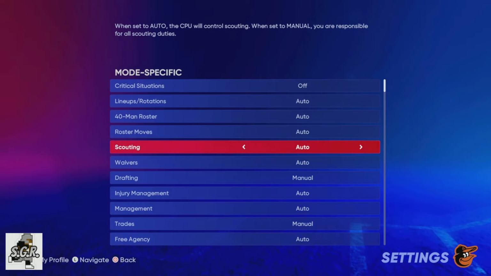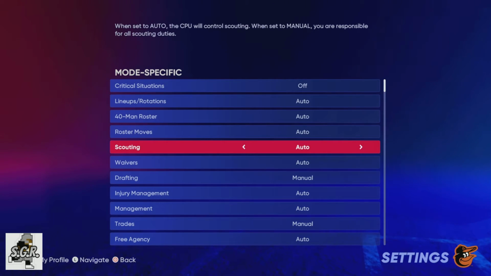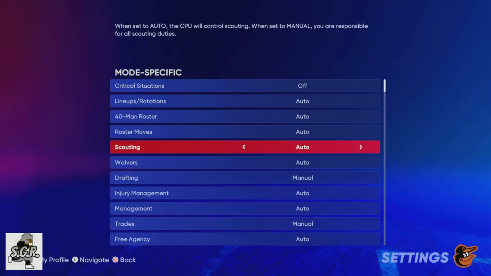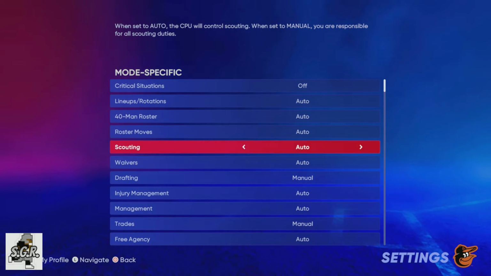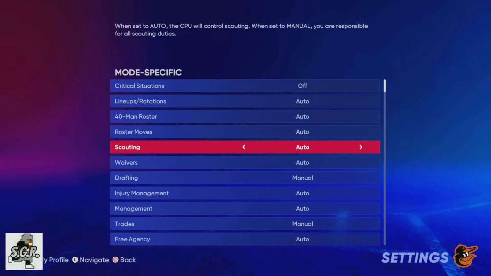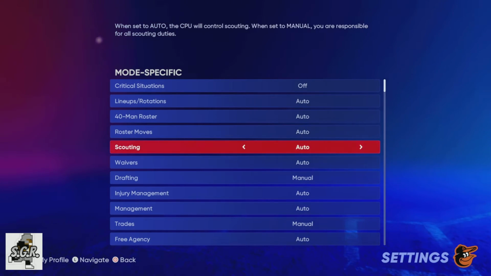Scouting, me personally, I think scouting is worthless in this game. They really need to update the draft portion, but yeah, they probably never will. What I do, I always end up creating actual draft prospects and importing them in at the start of the second season or later on. So I don't really even bother scouting myself. So definitely, if you want to scout for every team, which I don't see why you would do that.